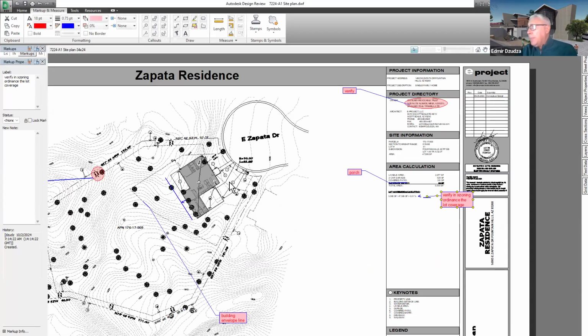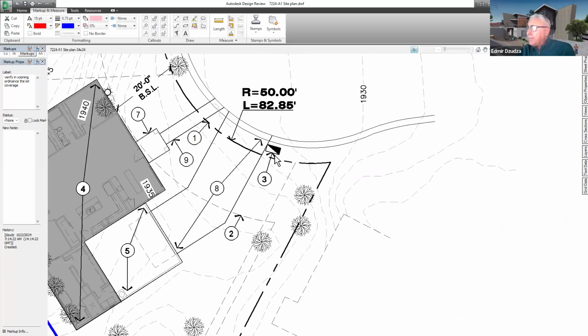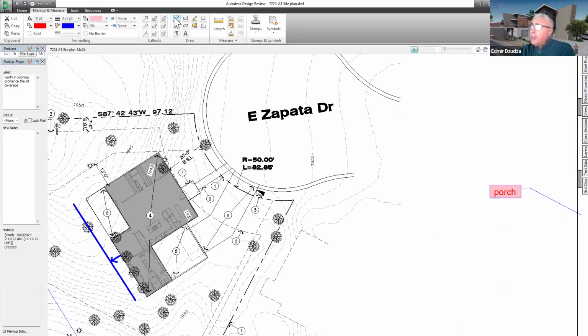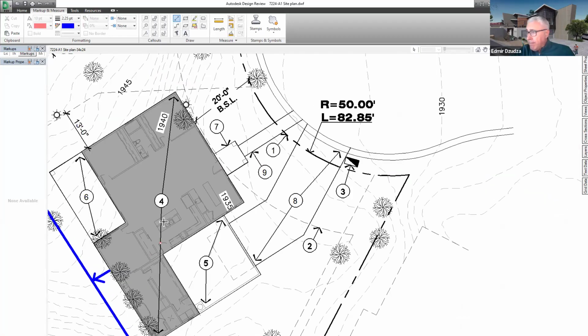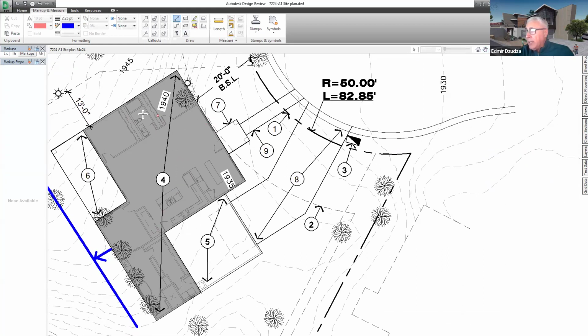This is pretty simple. However, what else do we have? So water meter. We will need also to show where it is going to be. Since in a case when we don't have a civil engineer, and in many cases we don't, we will be showing what would be the best way to get the sewer line.